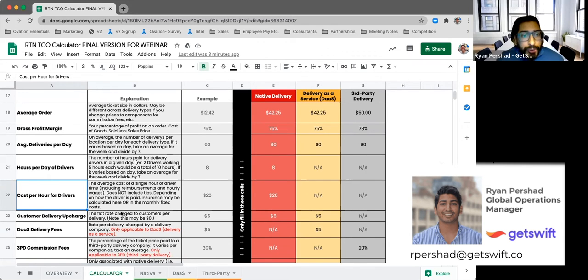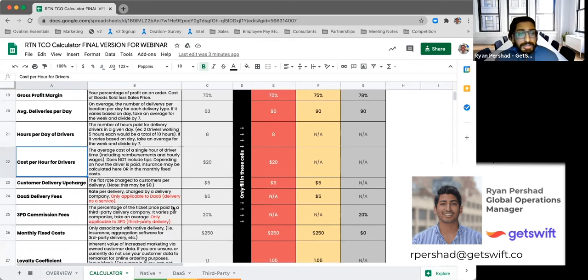Yeah, and then the one thing I want to note here really quickly, we have it in the explanation, just so everyone doesn't get confused: a big part about either starting a fleet or expanding your fleet is the idea of liability, right? And so there's a cost associated with bringing a driver online, bringing them online in the operational sense. And so, Zach and I have looked at this a couple different ways. There are many opportunities for you to factor this cost in, which is something that we got a lot of questions about. And when you think about it simply, what we're talking about is something like insurance, right?